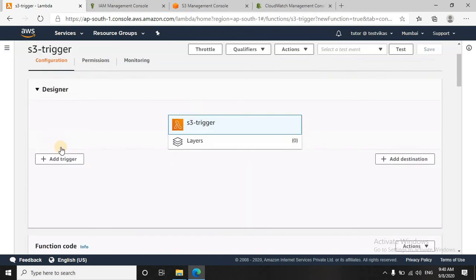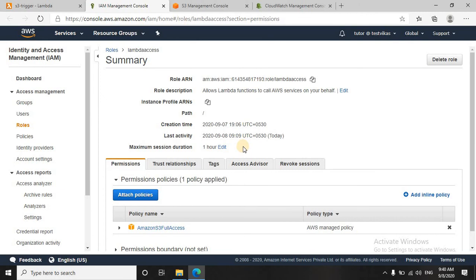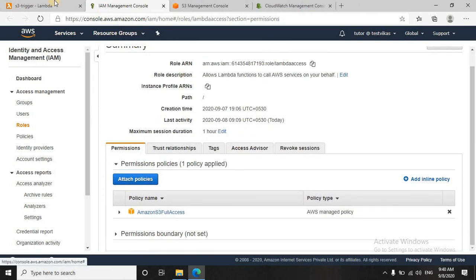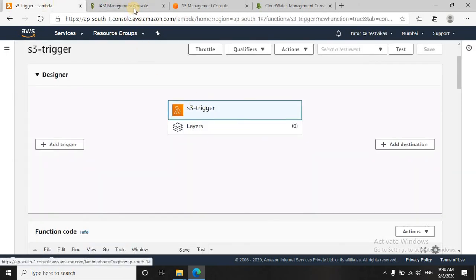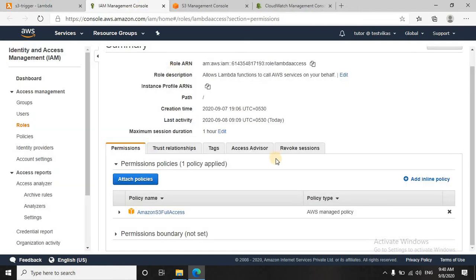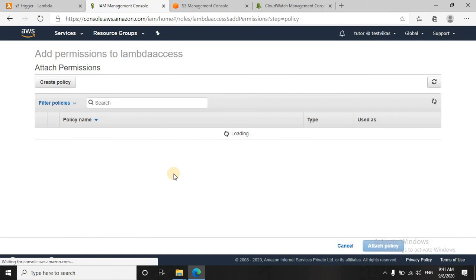Apart from this S3 access, I just remembered, the Lambda function also needs to write logs into the CloudWatch. So it also needs CloudWatch access. So I'll attach one more policy, that is a set of permissions.